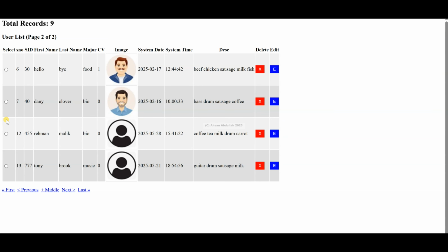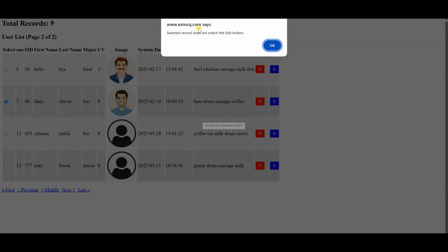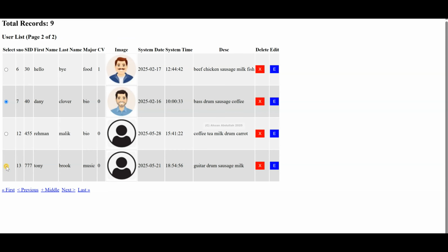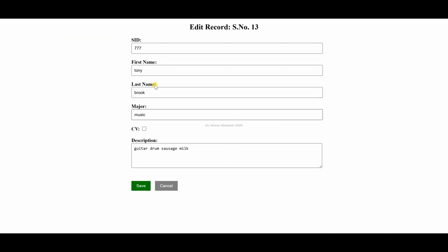So for example, I click on this, okay, and I want to edit, and the selected record does not match the edit button. So I click on this 13 and click on edit. Now I can do those things. So I can have this ID as, say, 325, and the name is Tony.